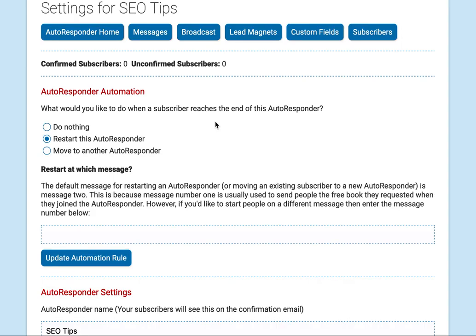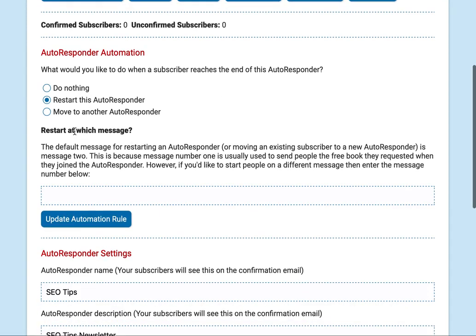And of course, because you're tagging people when they buy products, when they go back to the beginning, it skips the emails that are promoting the products that they've bought previously. So it means you're always emailing them, but you're not pestering them with the same products they've already purchased. We then also have the option to move them to another email autoresponder. This previous one, restarting this autoresponder, one of the reasons I like using this is because it means you will be emailing the person forever.